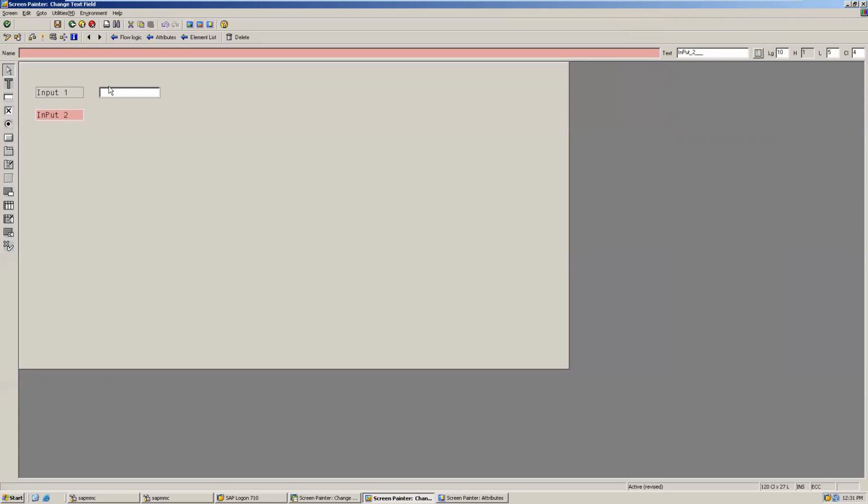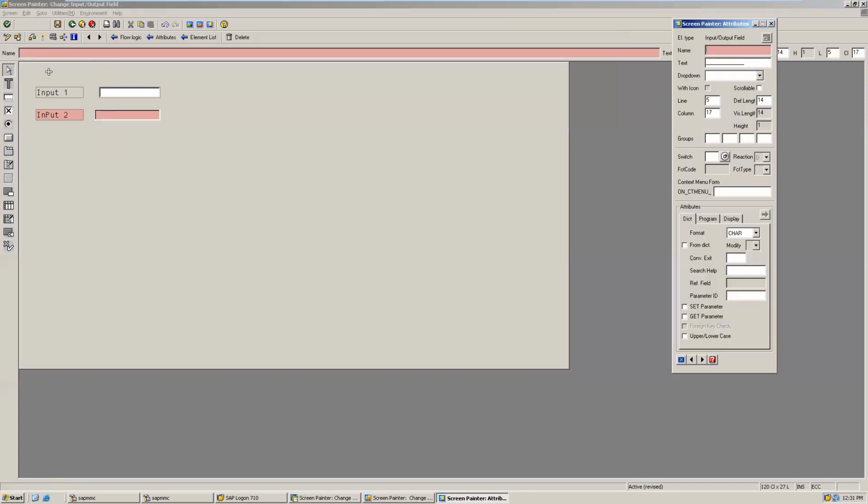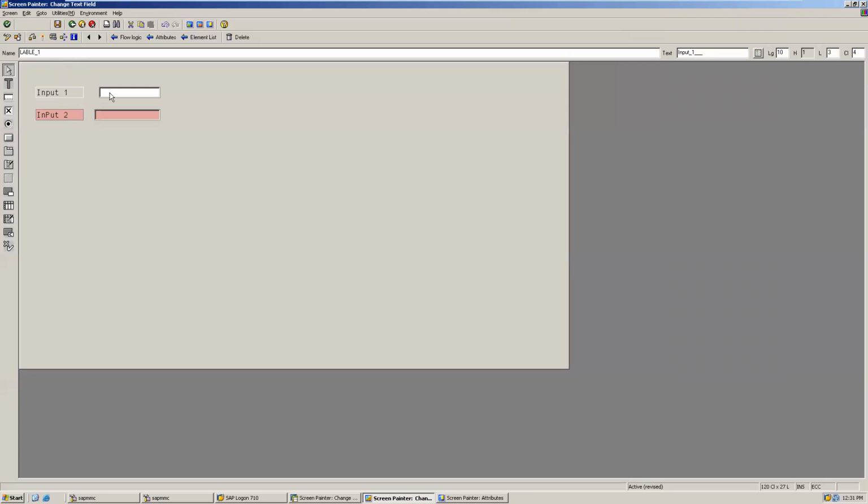I'm not focusing on the layout and all, that we can improve. Here I'm just focusing on the output. So for input 2, again I can give some ID. This is our label 2, and here where it was INP1, I'm giving INP2.